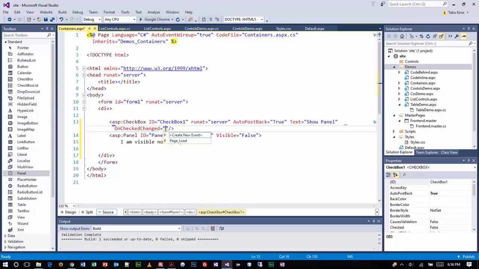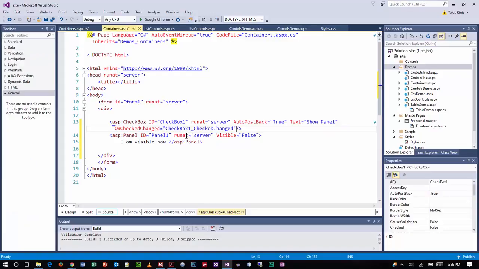Then they want you to put an equal sign in there, so you get the double quotes right away. They want us to create a new event. Then press tab. And you see how it did that? You want me to repeat that step? What they're trying to do here, folks, is get you comfortable with the IntelliSense tools and show you how you don't really have to type a lot of stuff to get it to react to what you're doing.